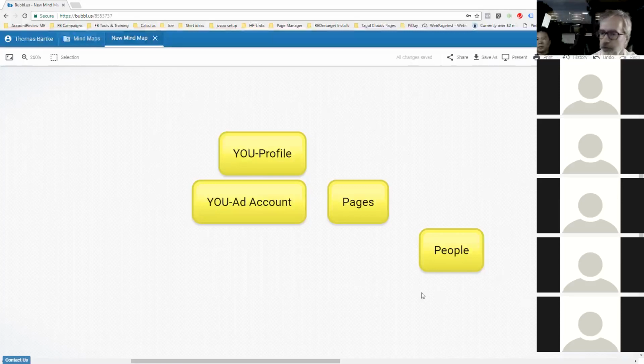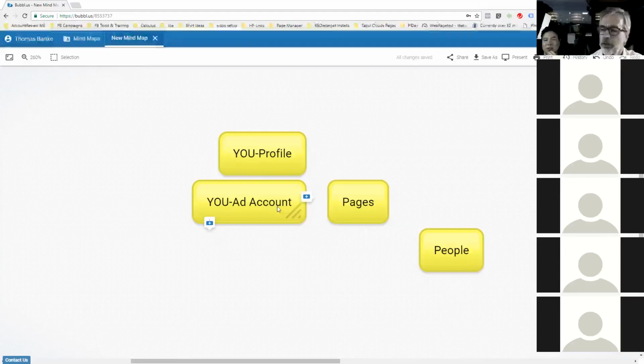This is how it all starts, right? In your normal life as a Facebook individual user, you have your personal profile, and then you have a personal profile ad account, right? And that needs to be activated. That's not active unless you go in there and say, hey, I want to run some ads. This ad account is completely dormant. You wouldn't even know that it's there. A lot of people are not aware that they have an ad account that's attached to each profile because it's dormant and sleeping. So you need to activate that.